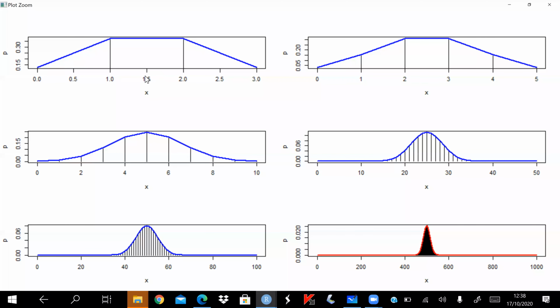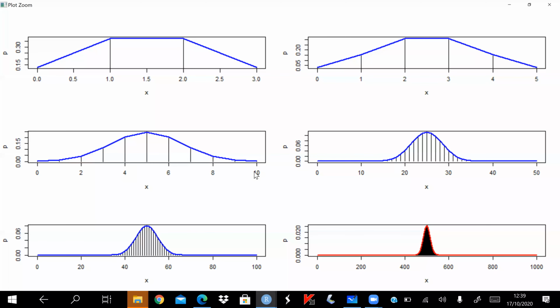So x is 1.5, your mean value of x. And you notice that that mean value also corresponds with the highest point of the curve. And that's true even for here. This was when n was 5 and p is 0.5. So the mean was 5 times 0.5, which is 2.5. So this is the mean point here, corresponds to the highest point of the curve.